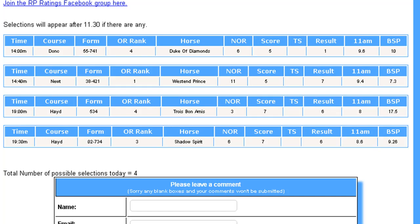Okay, so here we are. Now today, on this particular day, we've got 4 selections. And, you know, they're all trading well. Well, this was the first of the 7th, as you can see from the results. One of these selections did actually lose that day. Now, these selections do lose a lot. That's the idea. They are lay selections, and they're based around one of the runners that doesn't have a very good chance of winning, but does win now and then, like most runners.